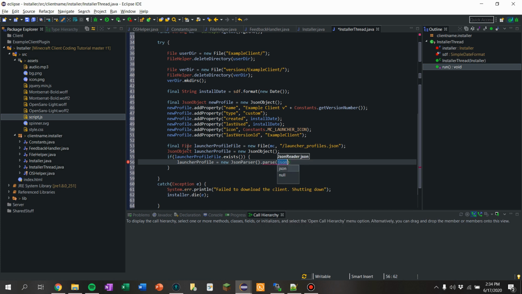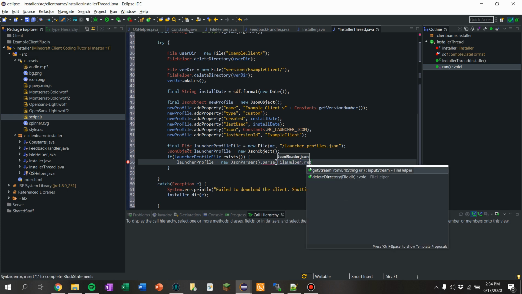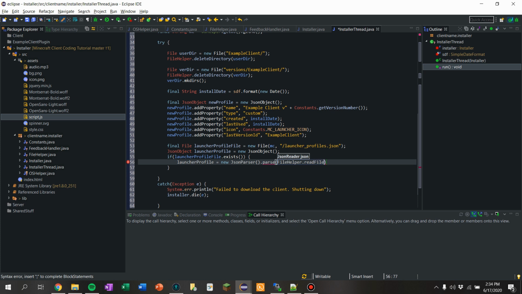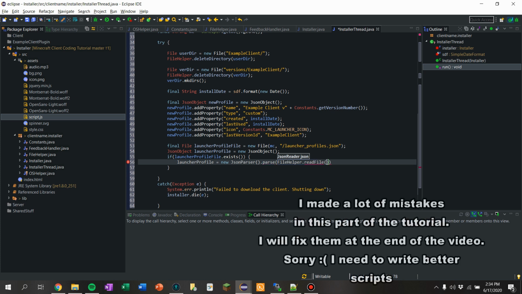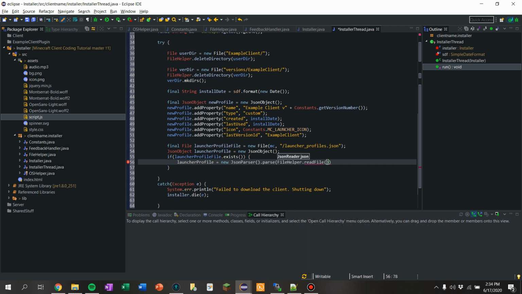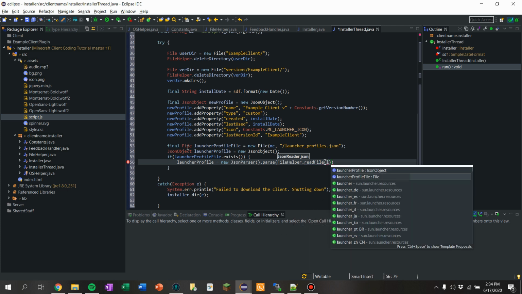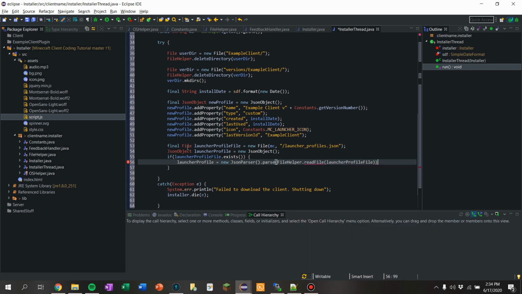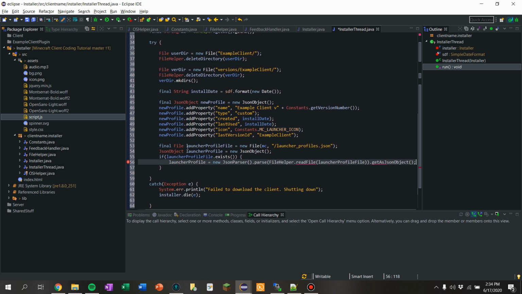So we're just going to say file helper dot read file, and we will pass in the launcher profile file, and we'll say dot get as JSON object.